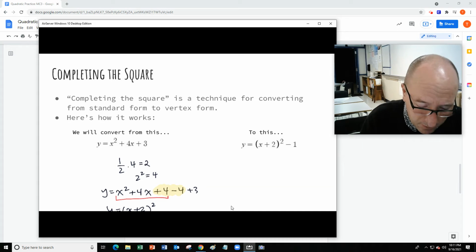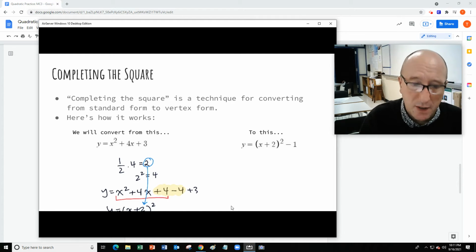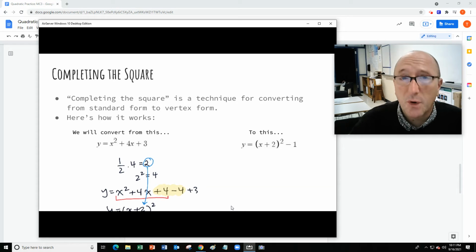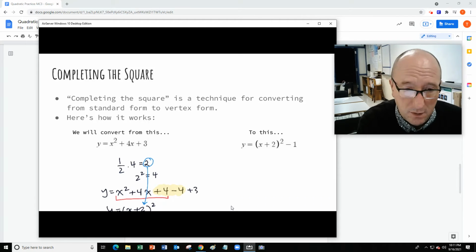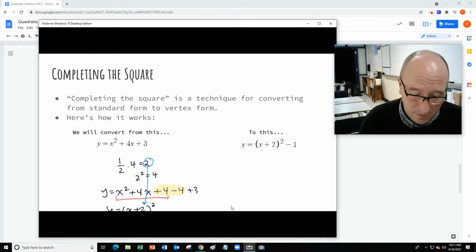And the reason why I get (x plus 2) squared is because this number here, I simply put that number right down here. Do x plus that number, or if it was a minus, it would be x minus that number, squared. You'll notice if you tried to factor x squared plus 4x plus 4, you're looking for 2 numbers which multiply to 4 and add up to 4. That's going to be 2 and 2. So it's going to be x plus 2 and x plus 2, which is (x plus 2) squared.